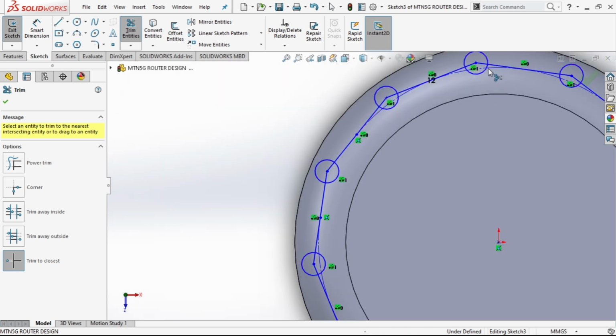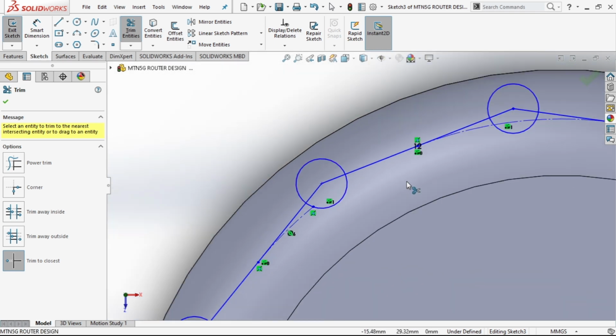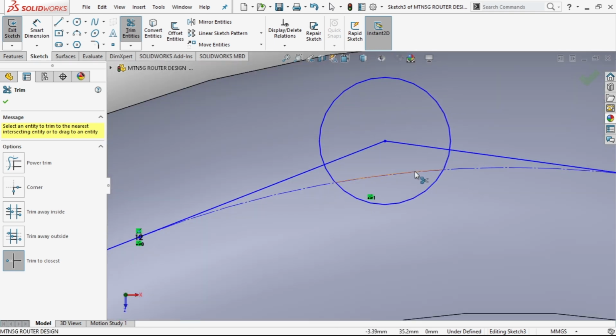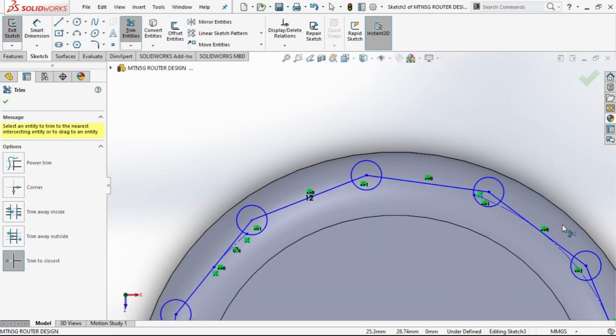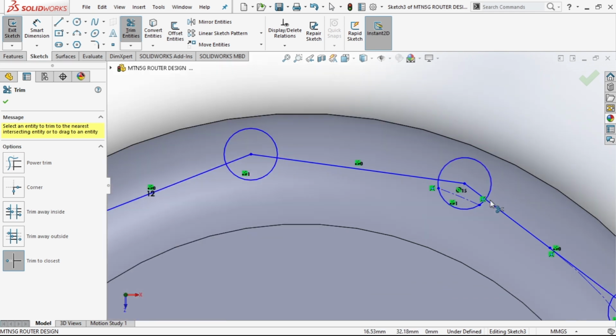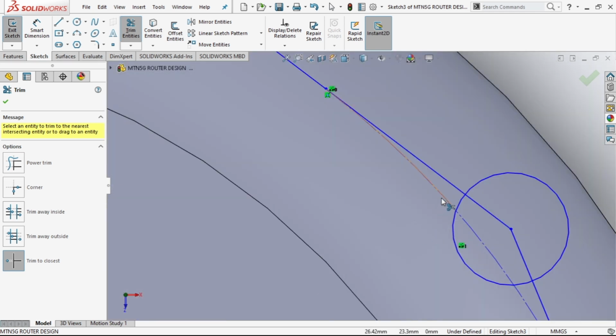The other part of the circle I think is what's causing the problem. So trim them off. Okay.